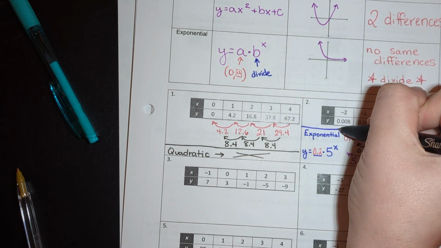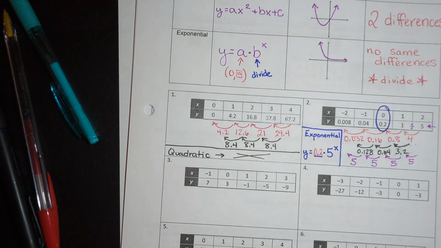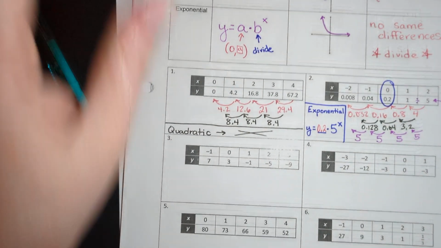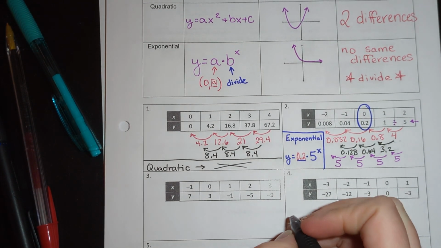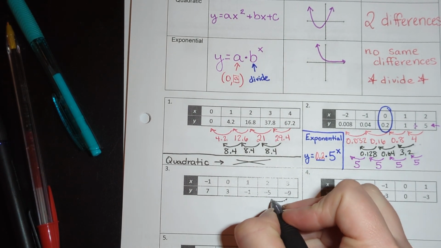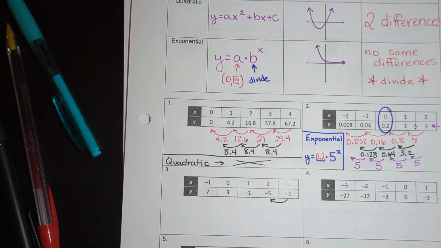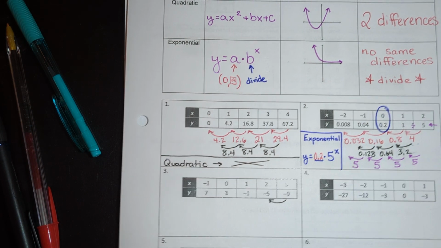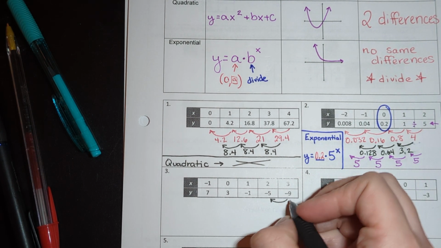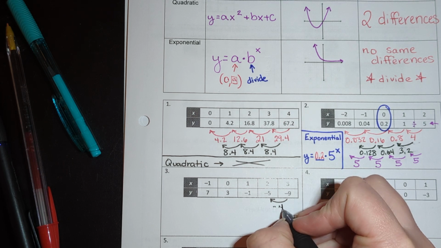So now we're gonna move on and do number 3. Number 3, same thing. For number 3, start subtracting backwards. What is -9 minus -5? -9 minus -5. You can say. -4. Okay.